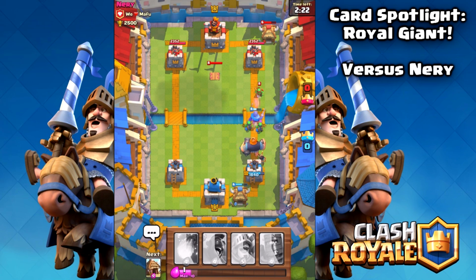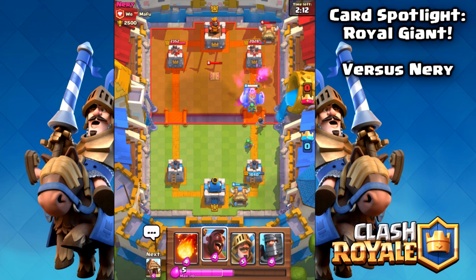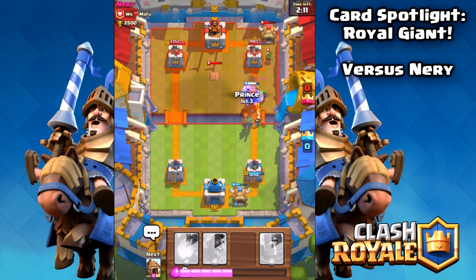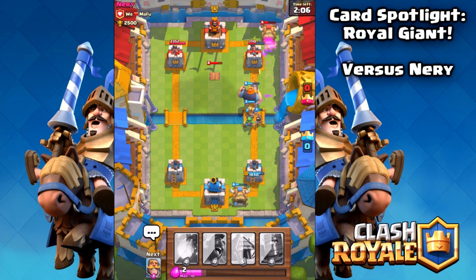It really is, because if you have the swarming position that I'm having right now, it is just so easy to punish the enemy, and that's essentially what you want to accomplish with the Royal Giant. I feel that the Royal Giant is one of the best punishing units in the game, and in this particular scenario it really works out very nicely.